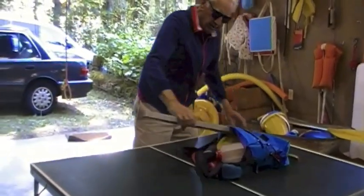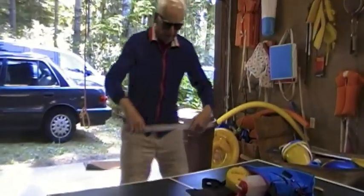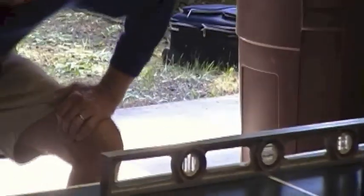Then the next thing, we have to have a level table. If the table isn't level, you can't put the right spin on the ball. Table looks good.